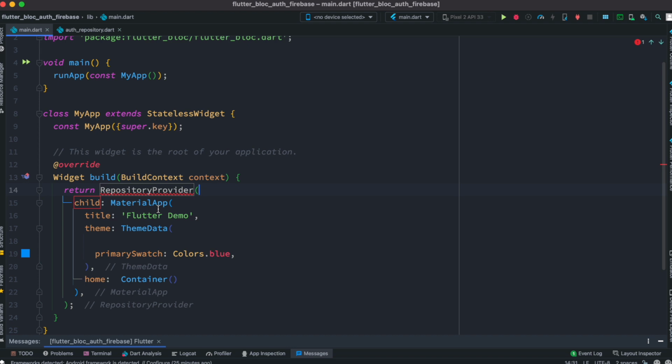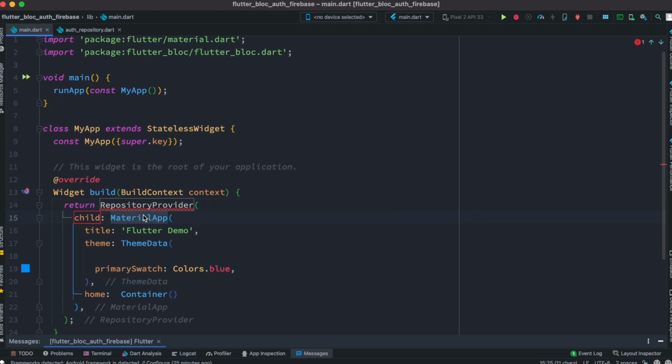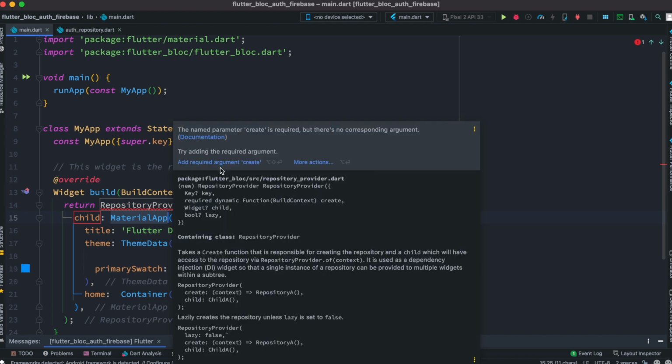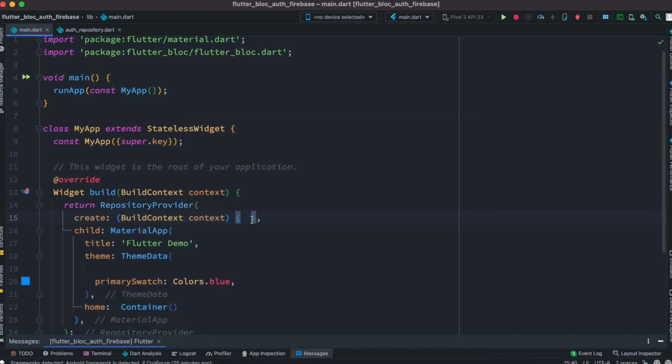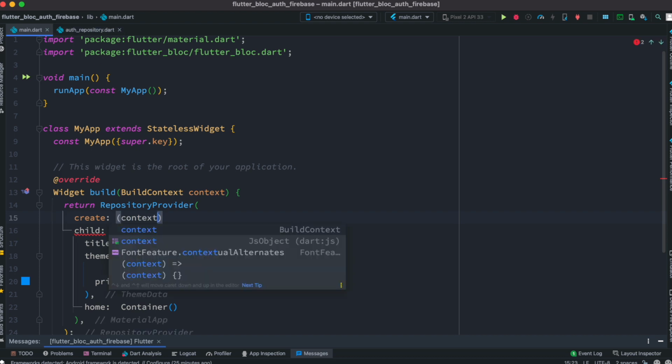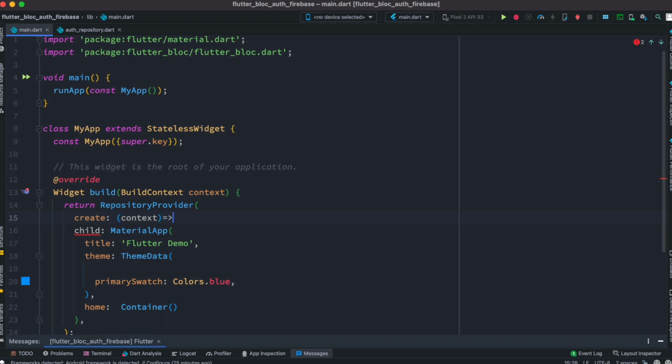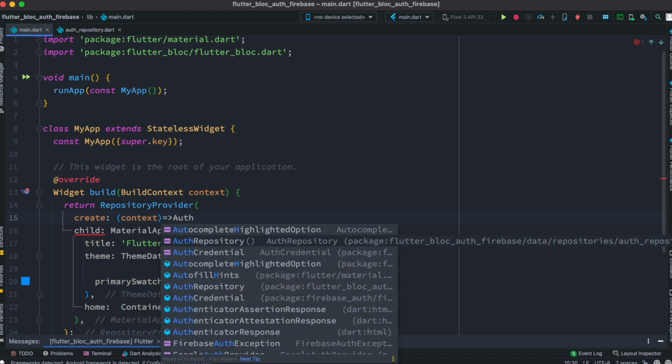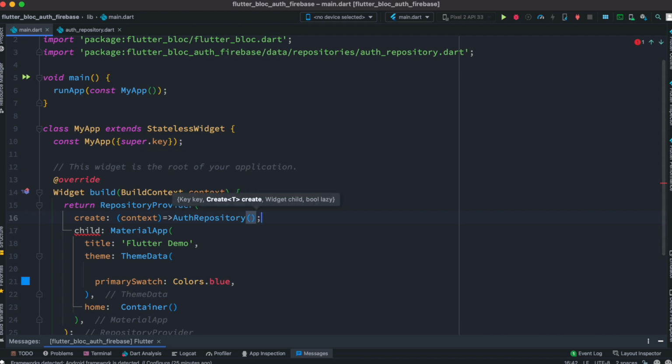Right after this, here it'll throw an error. It says create one. So this is what I was talking about. Here we want to create the repository, giving it whatever we have created. That's called creating, and all we need to do is pass the context to it. After that, we'll just return the auth repository, the one that we created. With this, it would get injected inside, and we can load it and do stuff like that.